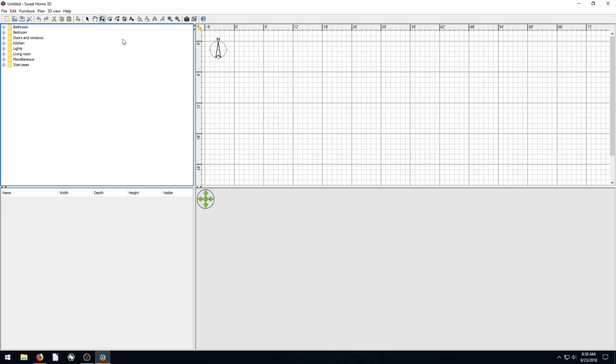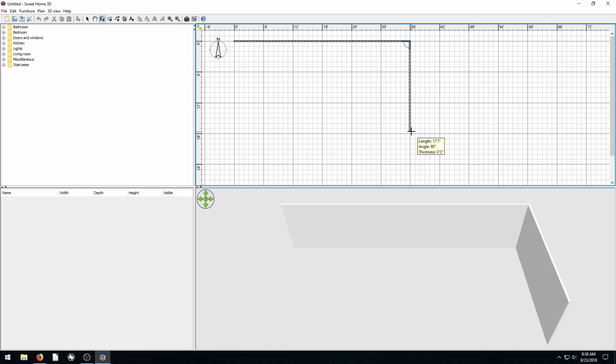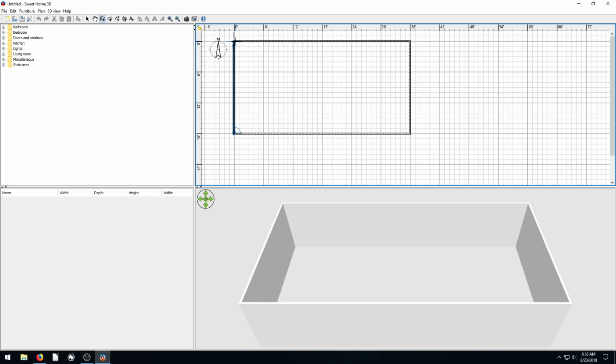So we'll click on our wall tool, we'll come to 0, 0, and I'll just left click. I'll go out, we'll make this maybe 36 feet. We'll make a nice little space here. And maybe we want to actually create a floor plan. So once this is done, I'm going to hit the escape key. And then I can grab and do another wall within here, and maybe we'll make a, let's see, how big is this? 12. Let's make a 12 by 12 room over here. So we come down approximately 12 feet, left click, and we'll close this off here, hit the escape key.